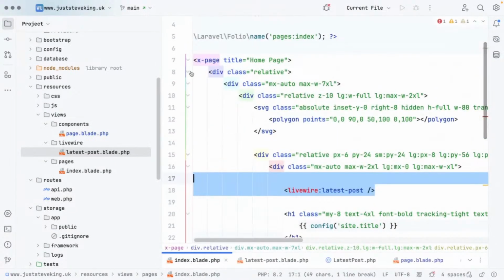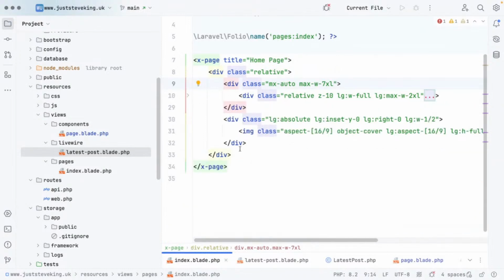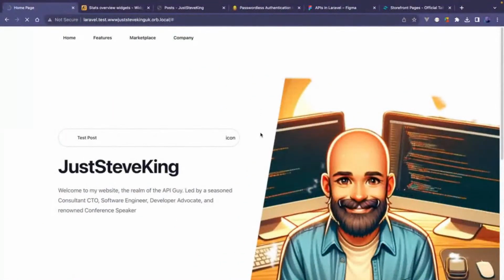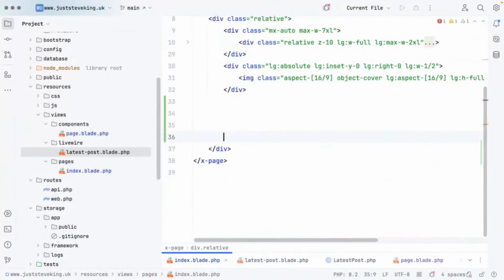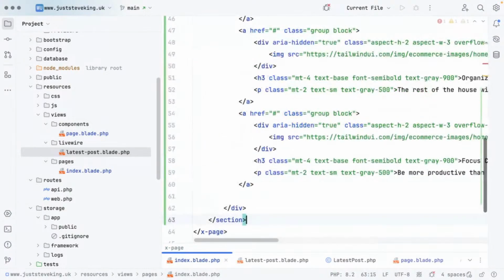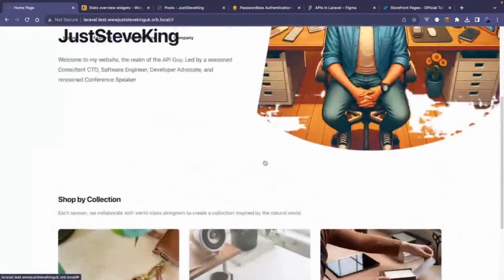So here is this MX blah blah. There's a relative. There's that bit. And what I want next is, let's just drop that in and see what it looks like. Okay, that's not what I want. Drop that in and see if that looks better. There we go. That's nice.